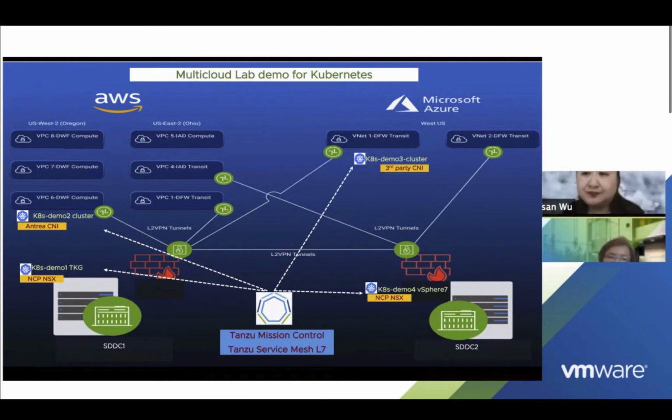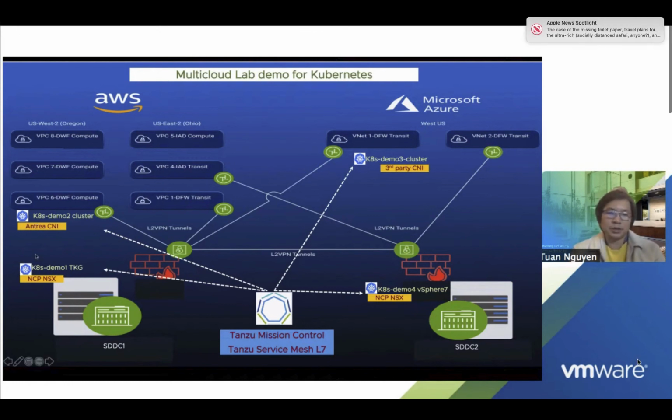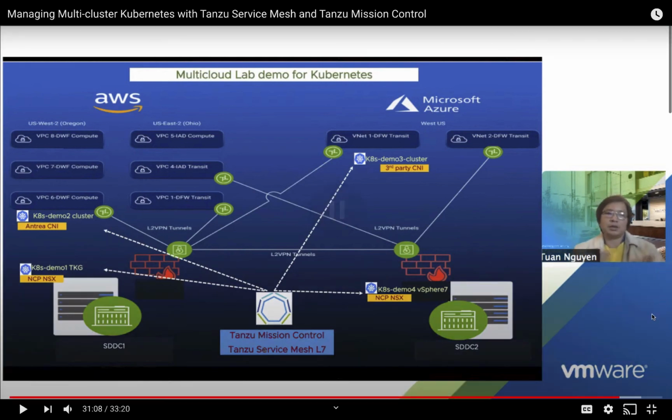Yeah, the thing is, you have only four clusters running on four different types of clouds, and you connect them together in a single pane of glass. We can do a lot of things: automation, pushing policies across multiple clusters in a single click. And we have the yellow part, the CNI plugin provided by VMware and our partners. You can enforce policies at layer 2 and layer 3 and connect to NSX. If you have on-prem running or other types of services running in the cloud, you can have full enforcement from layer 2 and layer 3, which is the yellow part, and the blue part can do all the way to layer 7. Very powerful concept, and then across multiple clouds.